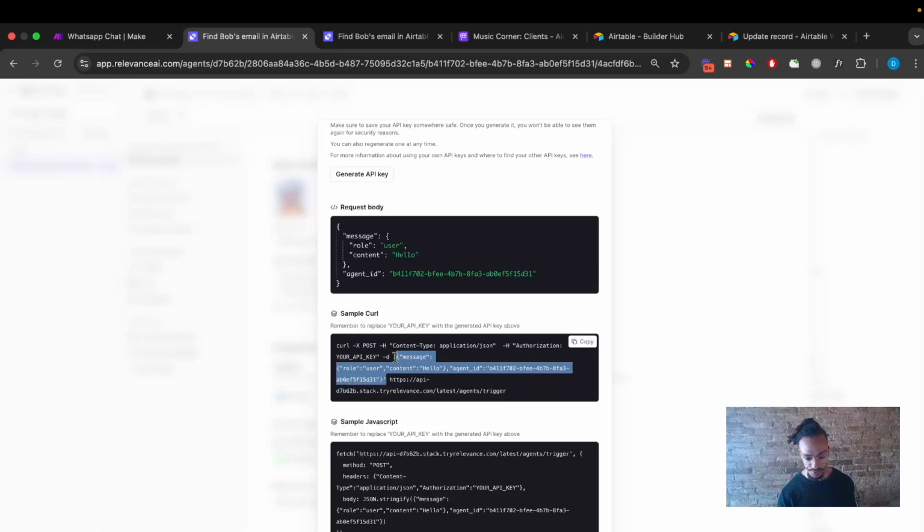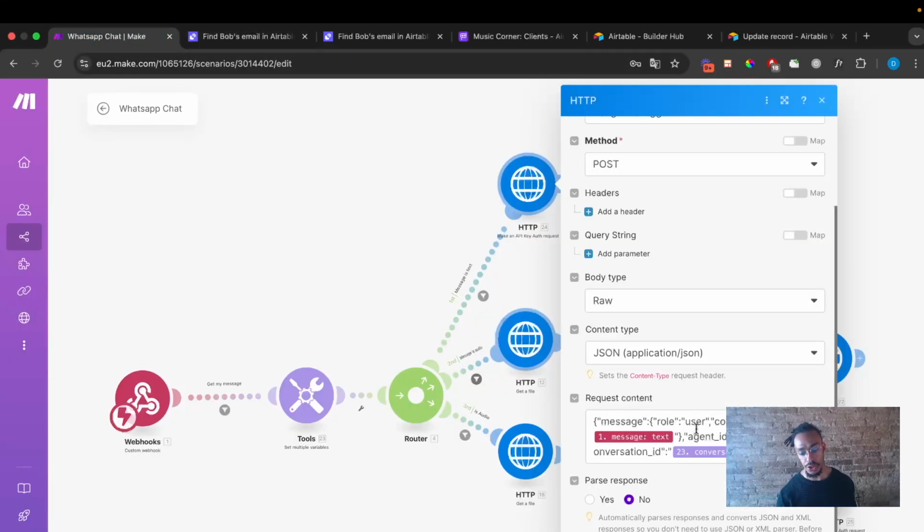I can see. And basically, I'm going to update the structure with the elements that I need, my own variable. So first of all, the message. So the message is coming directly from the webhook, but I need to update the agent ID with the variable that I set up and the conversation ID, right?